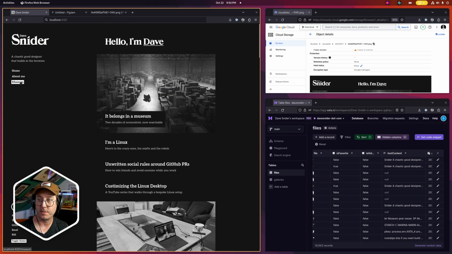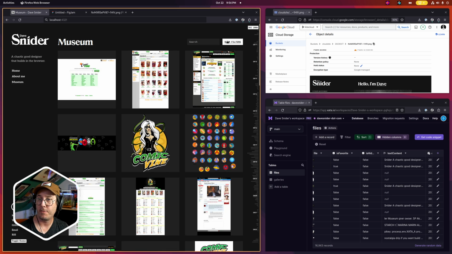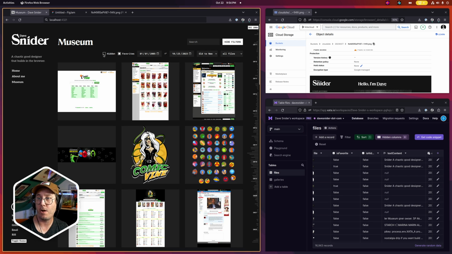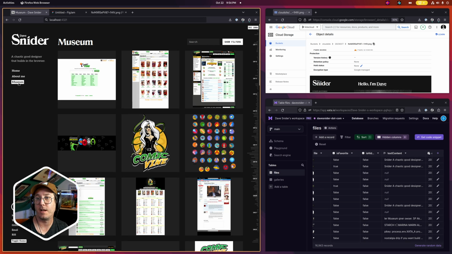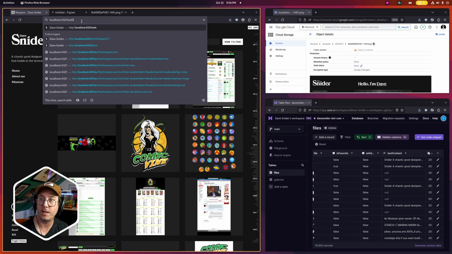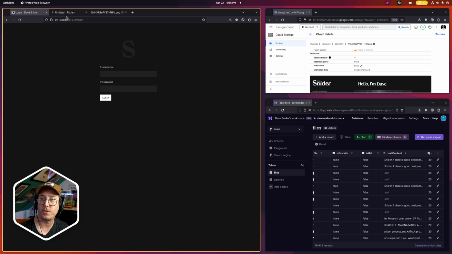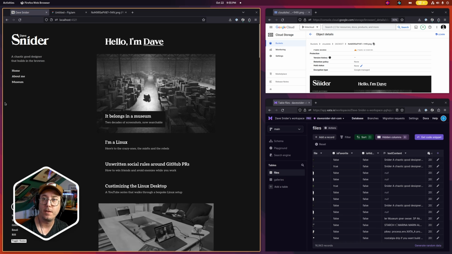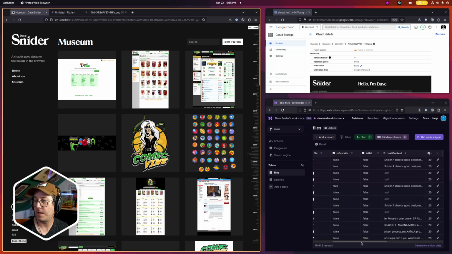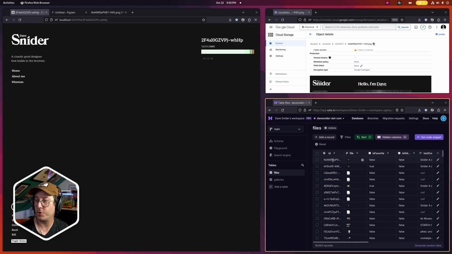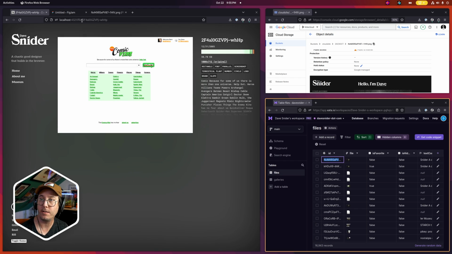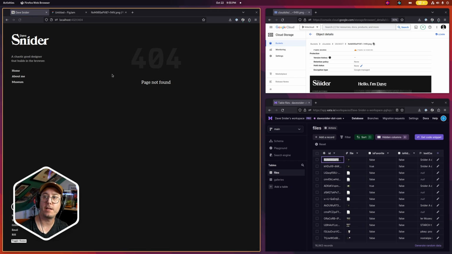So by default, when we're in the museum, there is a login system. So right now I'm looking at things as an administrator. I have access to hidden files and I've turned on things that are my favorite. Now I can come in here at any time and log out so that I'm like a regular user. And now when I come into this area, let's go to that specific ID. You'll notice that we don't actually have access to that file. It's not searchable. You're not going to be able to get to it through an endpoint.